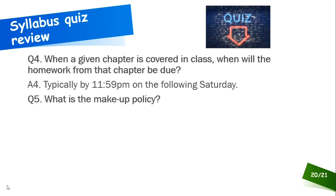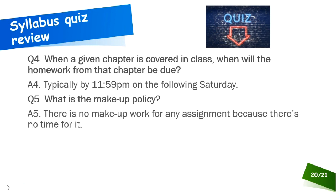Question 5. What is the makeup policy? Well, I hope you responded that there is no makeup policy. There's just no time for it. If you go back and look at the schedule, you'll see we're cramming a lot of stuff into 8 weeks. In order to accommodate all of this material in such a short amount of time, we really have to be booking. We really have to be moving. We don't have time to play catch up. So you've got to stay on course. You've got to stay on track if you want to do well in the course.